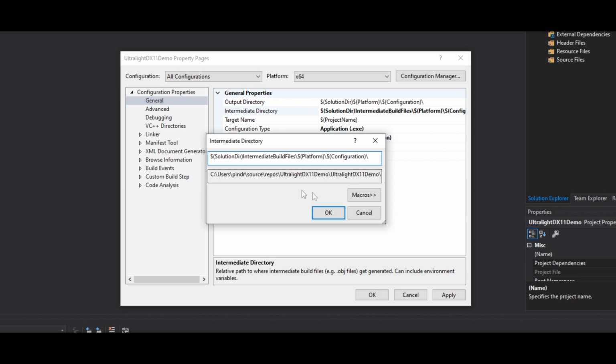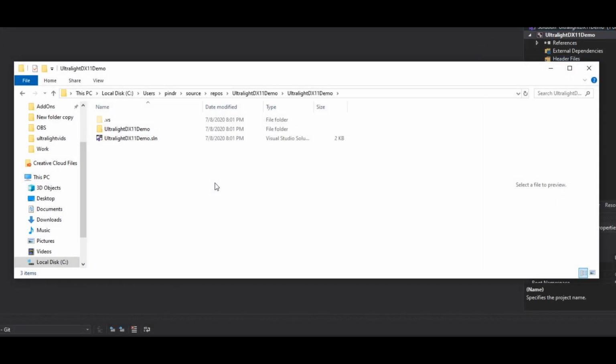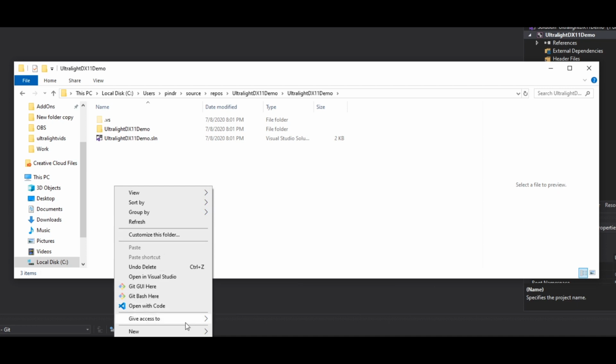And I'm just setting it up so, for example, if I am in debug x64, it will make an intermediate build files folder with x64 and debug inside of it, and then the files will be there. Let's set up a folder for any third-party libraries that we might use, such as Ultralight.